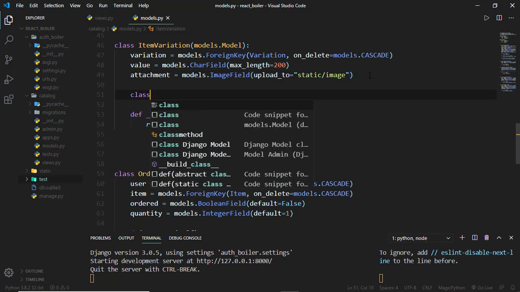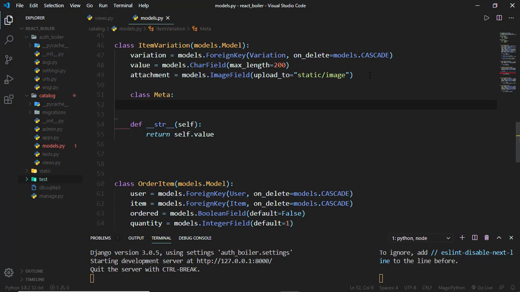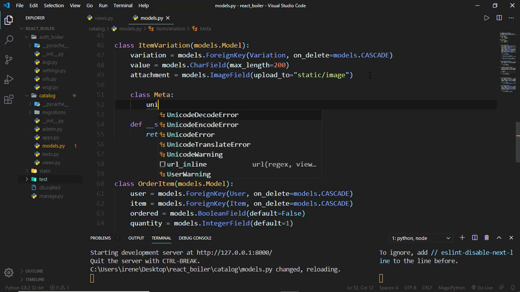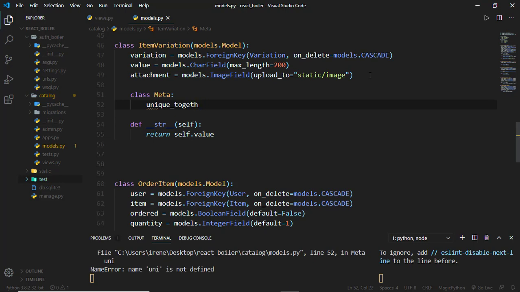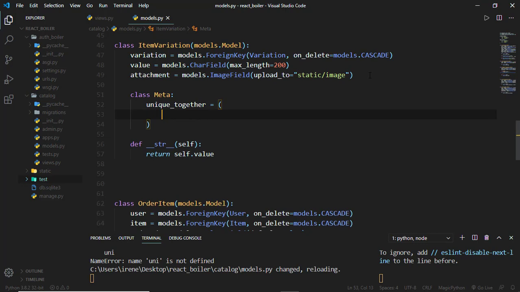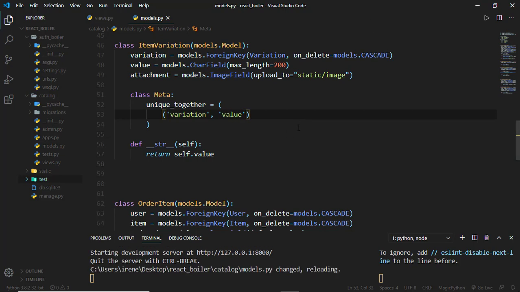We can also add some bit of constraining in here, so we can add a class Meta there, and we want to define a unique_together. Unique_together, and set it to a tuple. In there we specify that the variation needs to be unique with the value, so that we have specific values for specific variations.